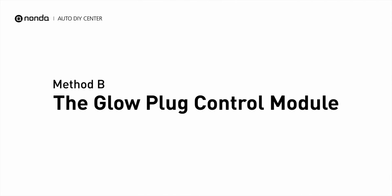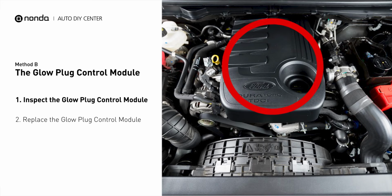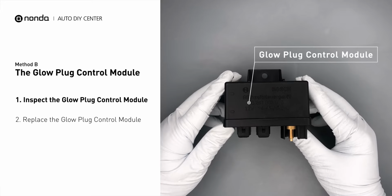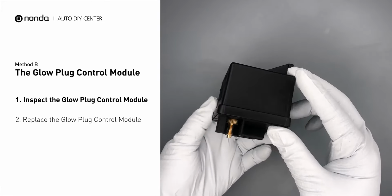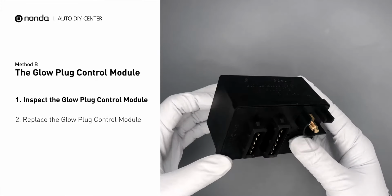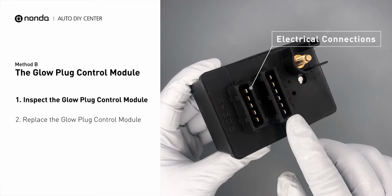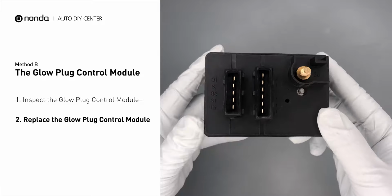Method B, the glow plug control module. The glow plug control module is located on the engine with a direct connection to the engine control unit. First, carefully remove the glow plug control module from the vehicle. Visually inspect the module to make sure it hasn't been contaminated by a leak from another engine component. Check the glow plug control module itself and its electrical connections for any damage. If damage is found, then replace the glow plug control module.